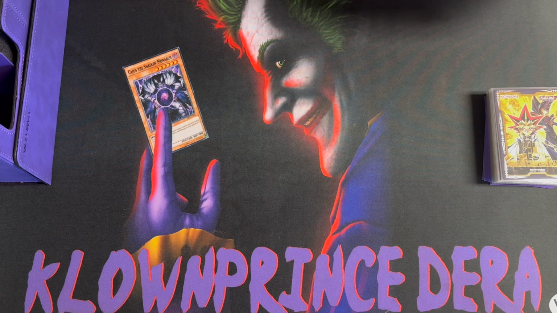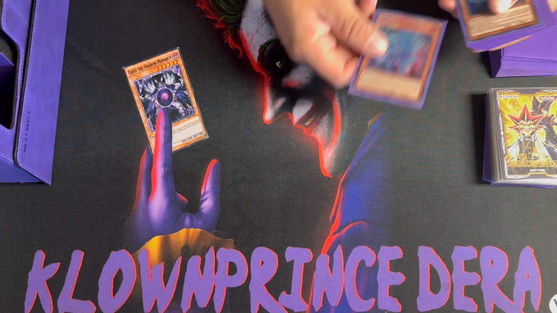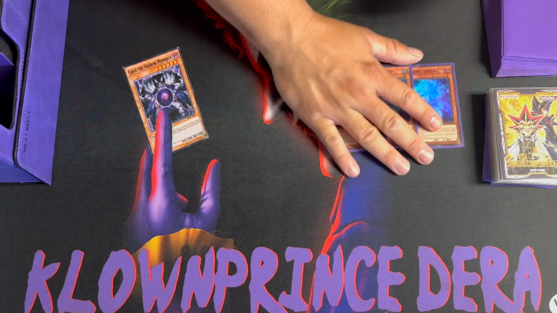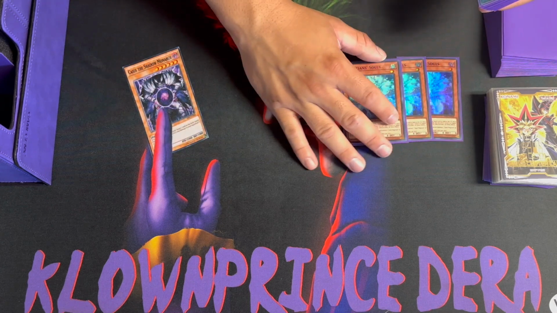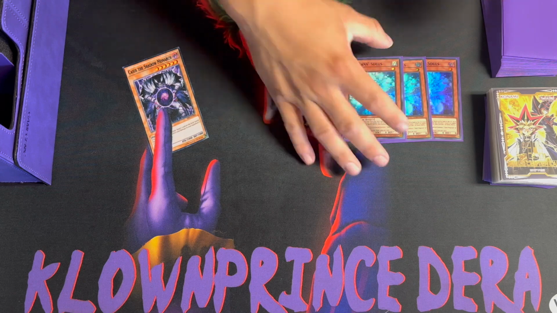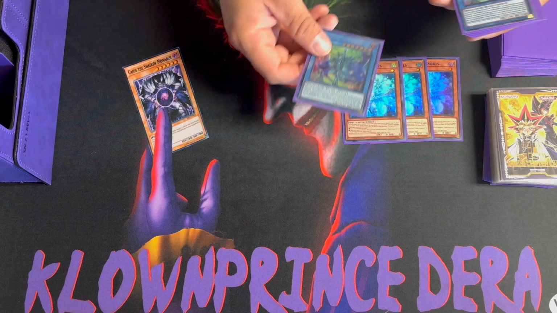So for the monsters first, we got the 3 Magician Souls, which is a really good card that I like. I'm so happy they got reprinted, but when I went to pick them up, they were still kind of up there. But yeah, and I got the blue ones because they look pretty cool. So a lot to go with that.